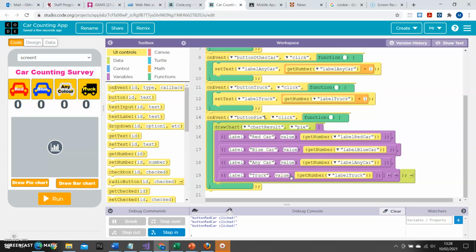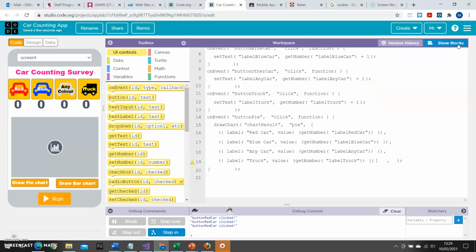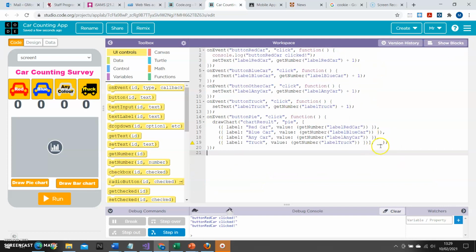Now, one of the things that you will see here is that at the end of my block, I have a little arrow. This arrow is showing me that I have more versions of the code than are currently being shown. So I'm going to click on that. And unfortunately, it's not particularly helpful. It's not telling me what should go into this little space here. So I'm going to go into text mode for this. And you can see that I have something that is going to go into this gap here.